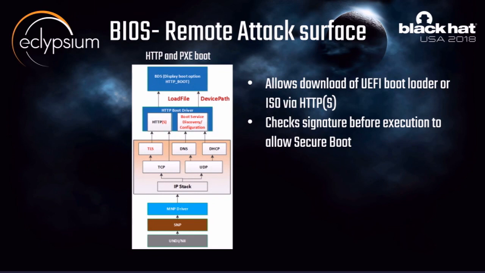It basically has a RAM disk functionality where it will download the ISO, mount the RAM disk, and look for the UEFI bootloader in this ISO that it downloaded, which is kind of cool. It does do signature verification before executing this UEFI. There's basically policy bits that specify if a UEFI application comes from this location, check signature. If it's coming from an internal firmware volume, don't bother checking signature. But because it's from a remote source, it does check that signature verification in order to maintain the secure boot chain at this point.